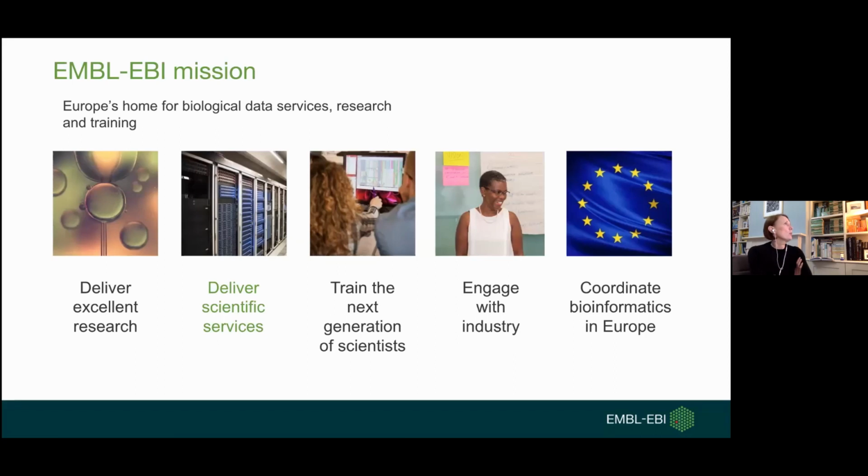Okay, so I work at the European Bioinformatics Institute. We're an outstation of EMBL. And I need to just move the people because they're obscuring my slides. There we go. And so we do lots of different things, including research, and I collaborated with Ollie in his research context when he was at Kingston, but also training, industry engagement, and coordination of bioinformatics. And actually the coordination piece is really important for this, because if we don't have the pieces that bring together the data for integration, it becomes really challenging. I work on the scientific services side of EBI, and I will mainly talk about that today.